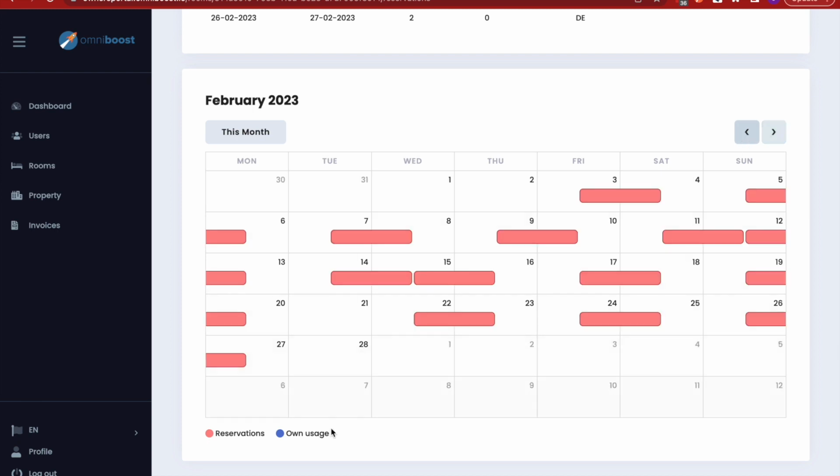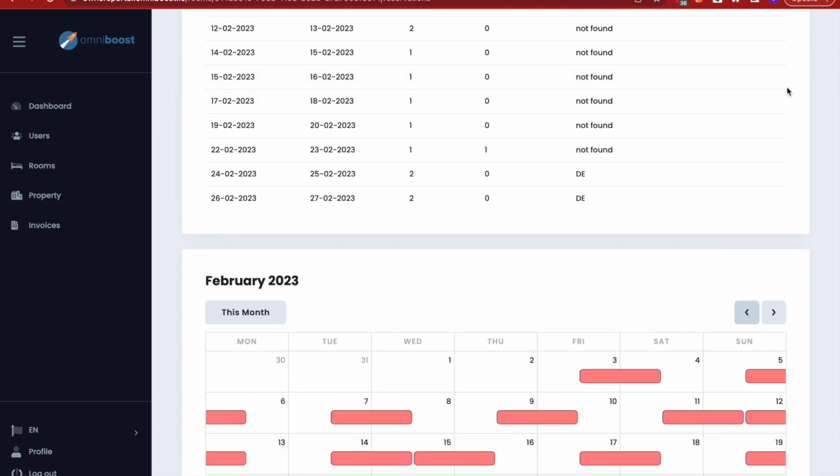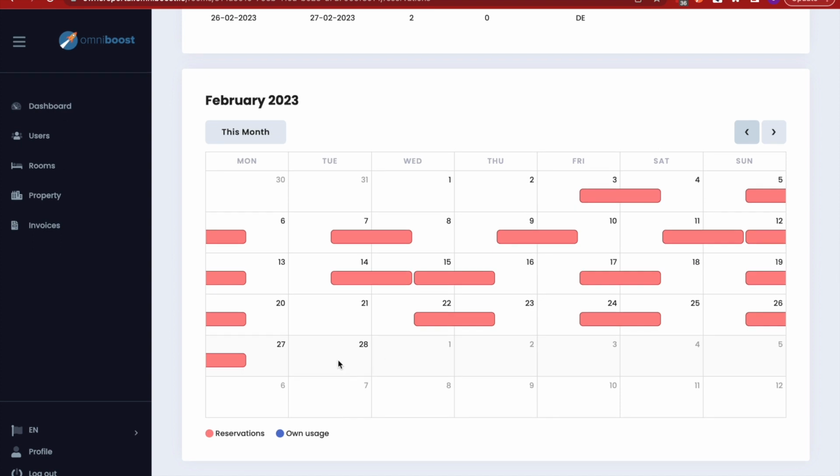So I'm going to now demonstrate what it looks like to create a reservation from here. But before I do that, just wanted to clarify that same as with the little tick mark here, if the reservation is created by the investor owner from their own profile, we would be able to see that reservation differentiated in blue instead of red. The reason that everything is red, as will the reservation I'm about to create, is because I'm doing this from the property admin profile.